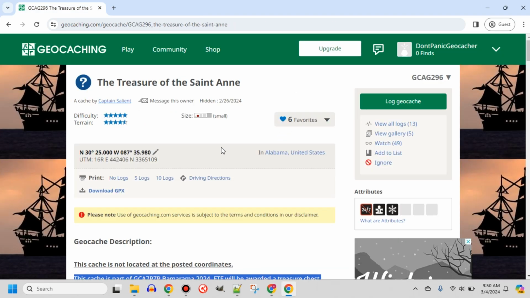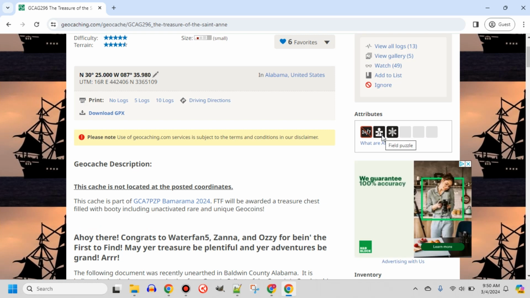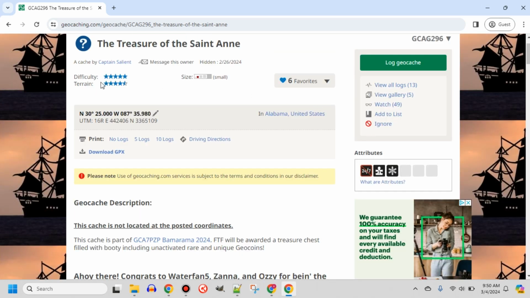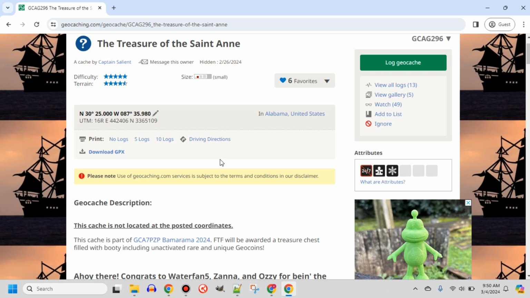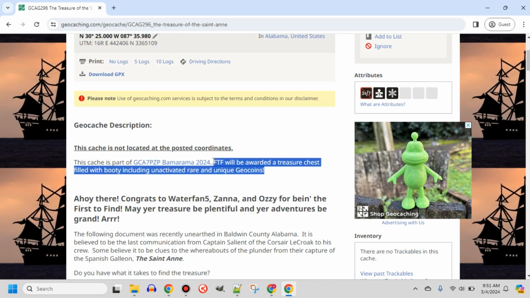Other information to take a look at was that it has the field puzzle attribute, so at some point we may have to go into the field to do some things, but we don't know exactly when. I already mentioned the difficulty, and it is truly worth the D5 rating, because it's not only a relatively difficult puzzle, but also a very lengthy puzzle. This is not something that is solved quickly. I spent many hours going over good and bad theories of how to solve it, and at the end, as I mentioned, there is a field puzzle attribute as well that is relatively time consuming. So well worth the rating. It mentions the association with the event and that there is a first to find prize to be awarded.